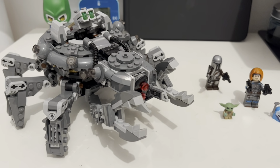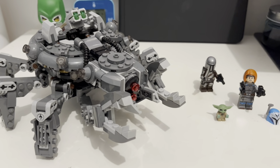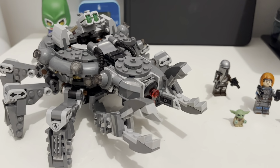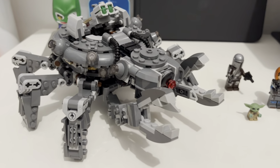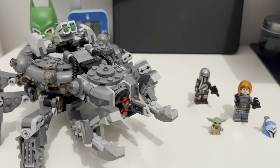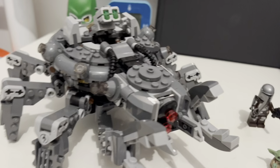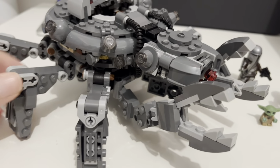So I just finished assembling this set. It took me about an hour. The reason is because it took quite a long time to build the limbs, and it got kind of boring after a while because it felt repetitive. The reason why I got this is not because of the spider, but because of the figurines, which I will go back to later on. But after finishing building it, it does seem kind of cool.